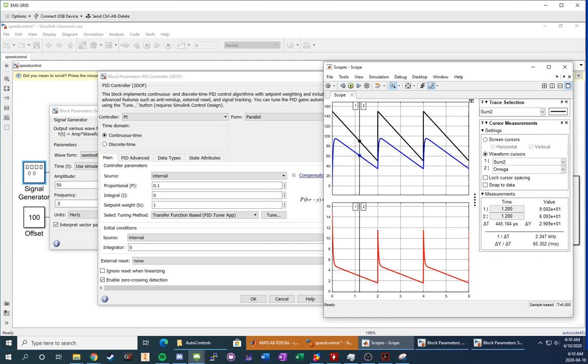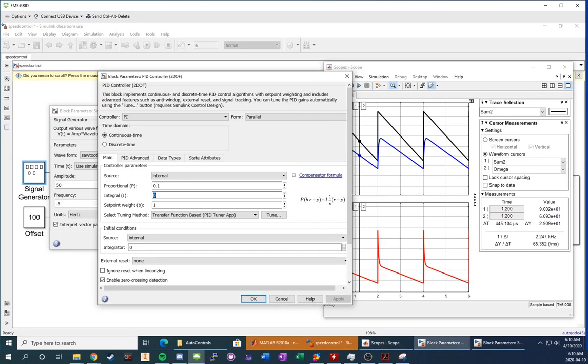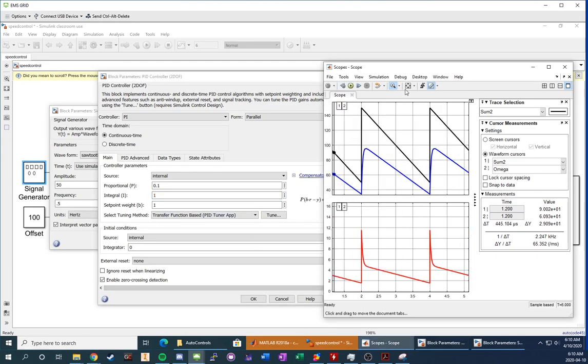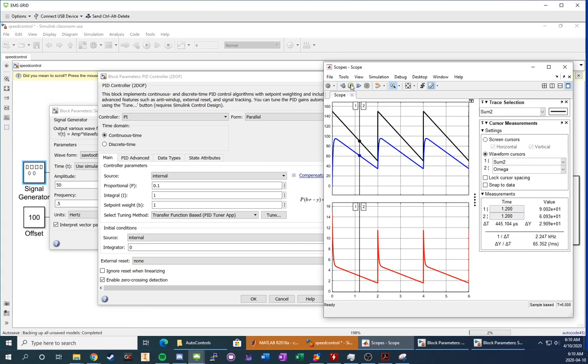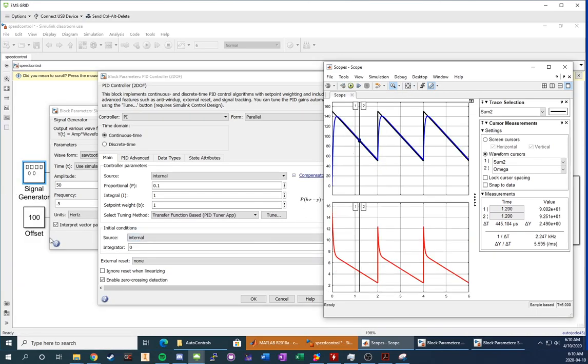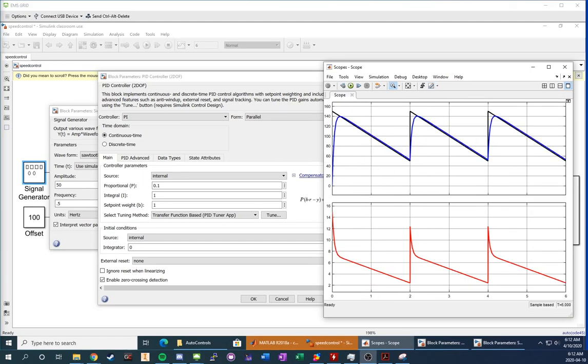Once you find a reasonable P value, you move on and change it into that PI controller. Throwing in the 1 for the KI, we can go back and take a look at the new response. The big thing is to make some observations and play around with the parameters to see what improves or doesn't improve.